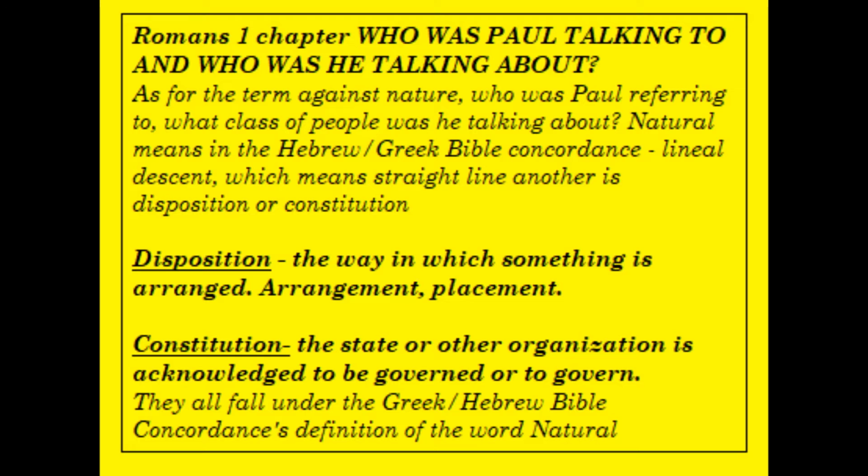So here we go. The Greek Hebrew concordance, my favorite, defines the word natural as disposition and constitution. In the Standard Dictionary, disposition is defined as the way something is arranged, meaning order. Constitution is defined as the basic principles and laws that determine the powers and duties of a government and guarantee certain rights to the people.